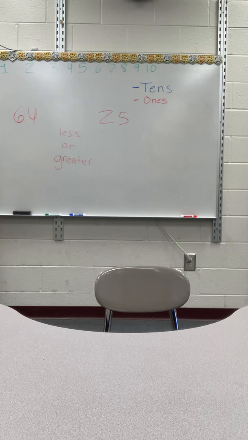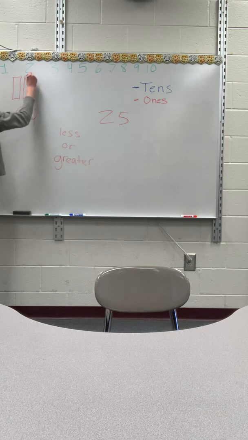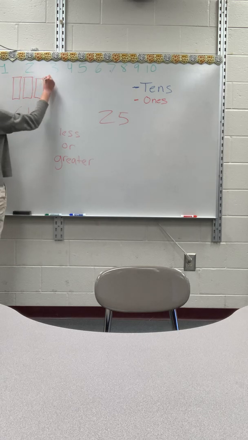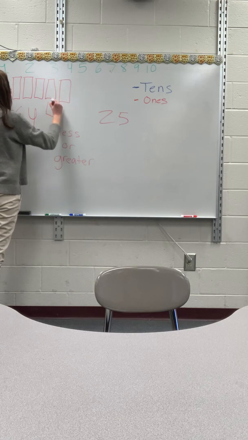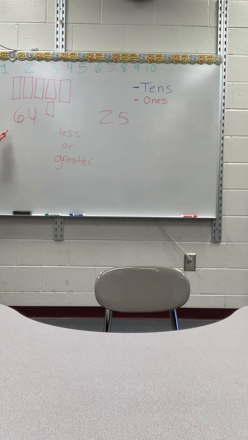Well, if we look at our tens place, that determines how many rods we have to make. So if we look at our tens place and we look at the number 64, we know 6 is in the tens place, so we'll have to draw 6 long rods. So we'll draw 1, 2, 3, 4, 5, and 6. Okay, because we looked at our tens place, and 6 is in our tens place. So we draw 10, 20, 30, 40, 50, 60.